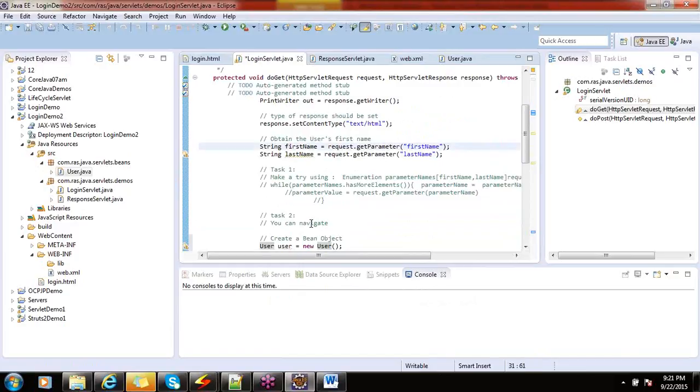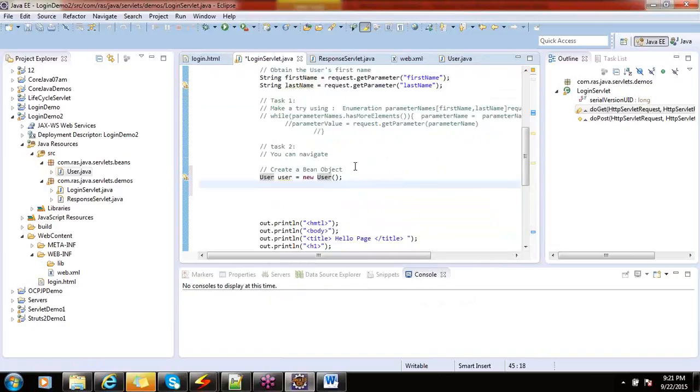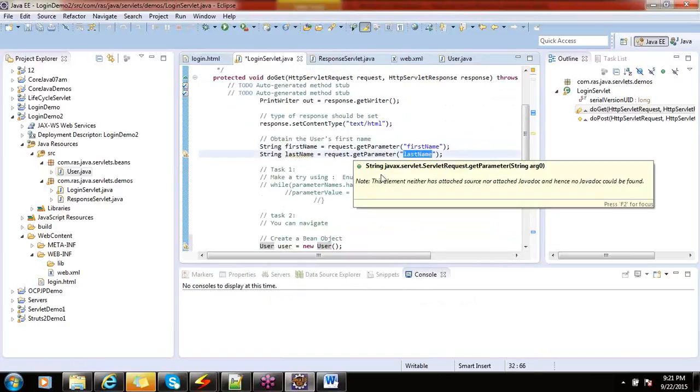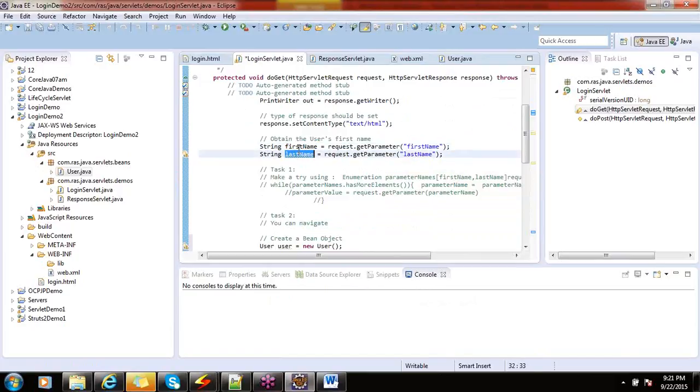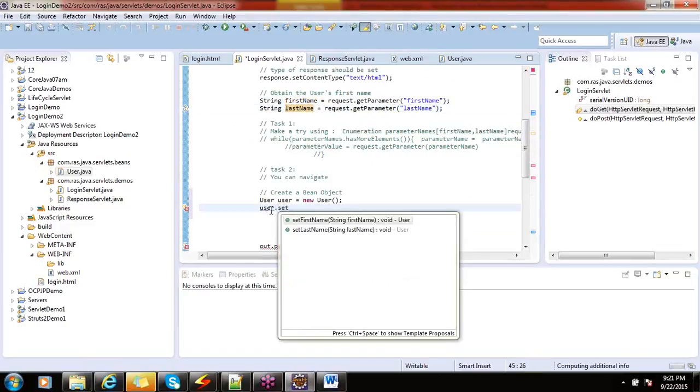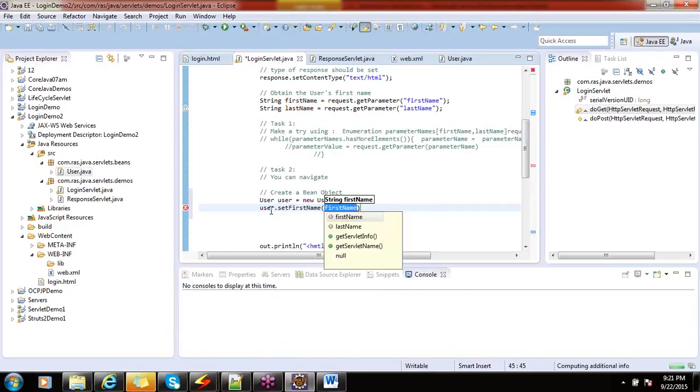So from here now, whatever data I obtained from the form, first name and last name, is present here, right? Now take this first name and last name and put them in this user object. User dot set first name.